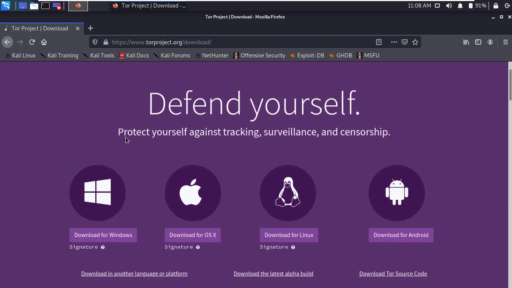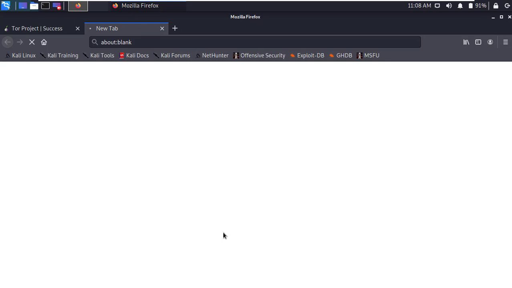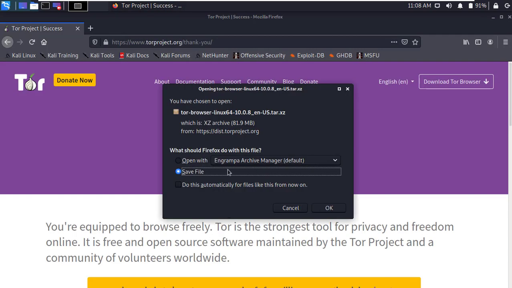You can see it's available for Windows, Mac, Linux and Android operating systems. Now I am going to download for Linux. Within a few seconds the download will start. Here simply save the file.